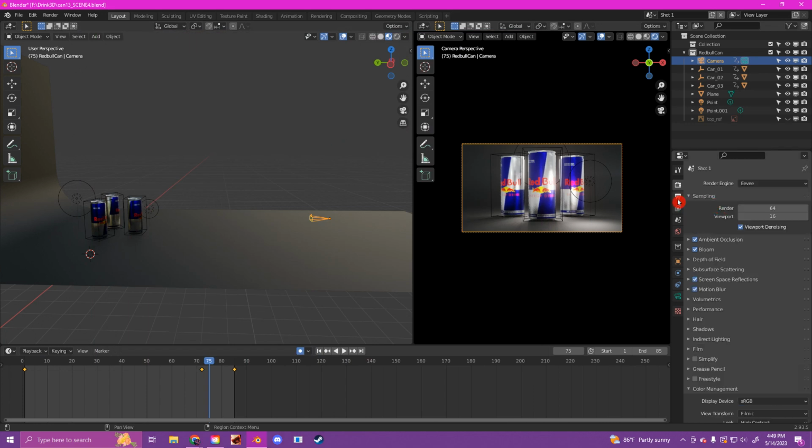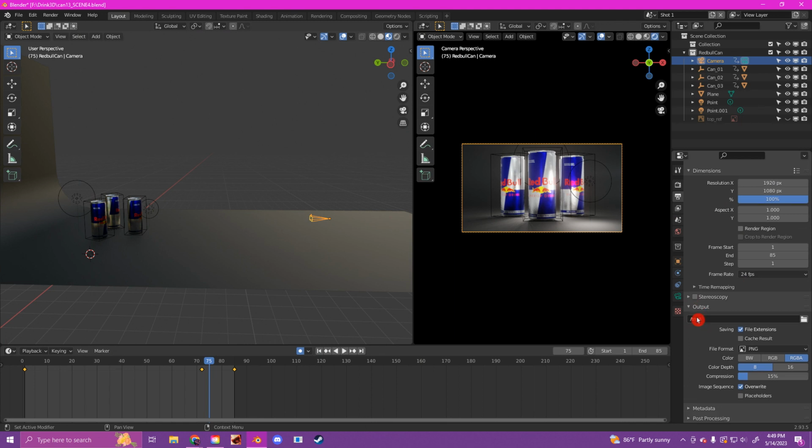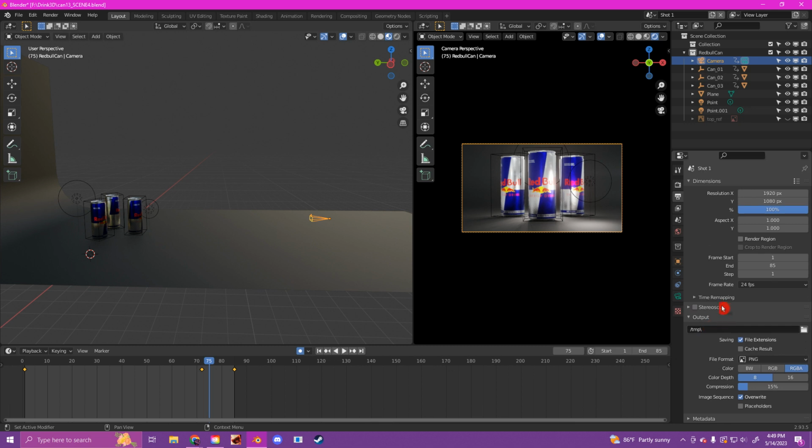Then we're going to go over to our output properties, which is this little printer icon. This is full HD. You're going to scroll down to where it says output. And this is why it's important to keep your USB clean and organized, because by default, Blender will output to a temporary file, meaning that you can render out all these images. They'll be here for a day and then the next day they're gone. So, but before I move on to that, sorry, we're going to go over to frame start and end.